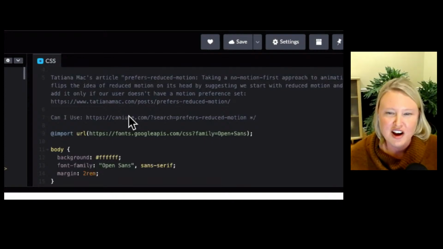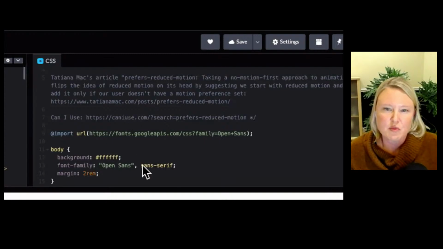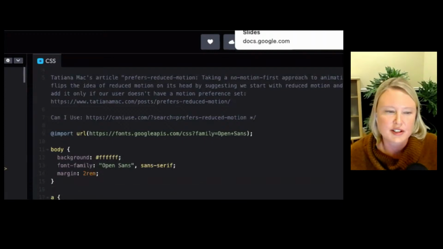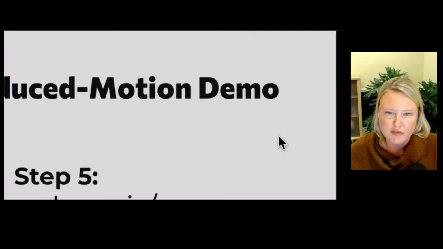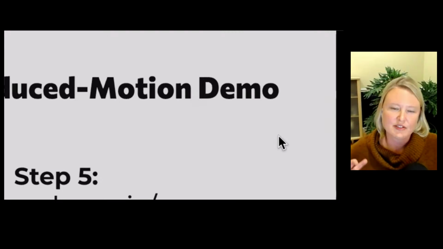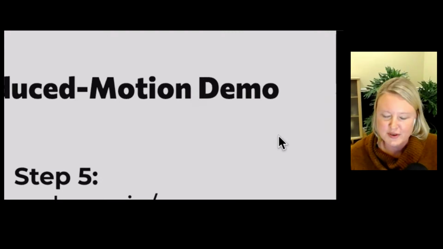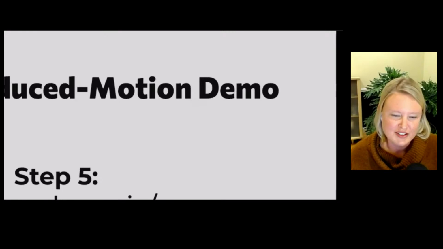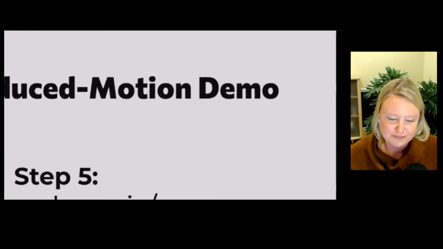And I really like that concept: why are we starting with the animation? We've already established that it's annoying for some people and makes other people sick. So let's maybe think about flipping that on its head. And really, maybe we want to start this one next time with the animation stopped and then add it as we want it, or as the user wants it. So that's kind of steps 4 and 5. And I broke that up so we could have a little bit more space to see that difference of the flip and then the add. So it's an interesting concept. I know it's a little bit hard to get your head around it, at least for me it was when I first heard of that concept.